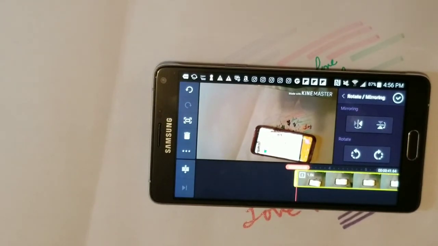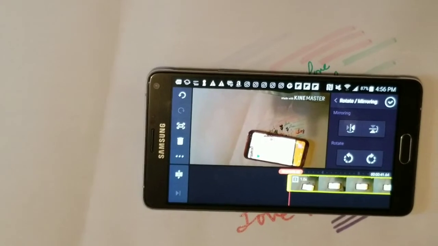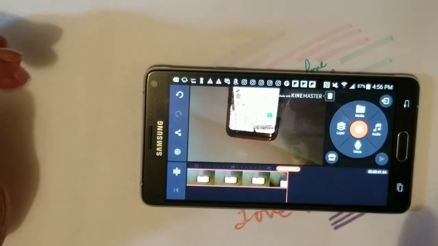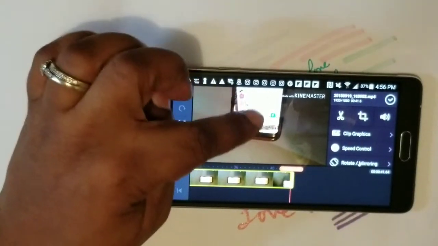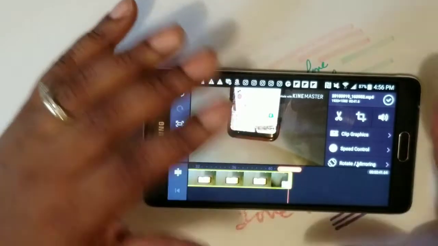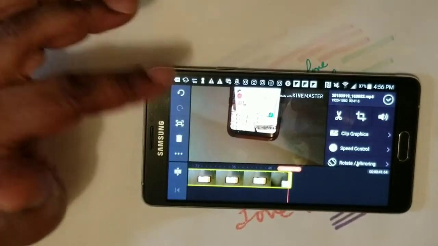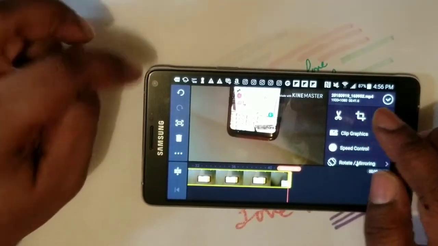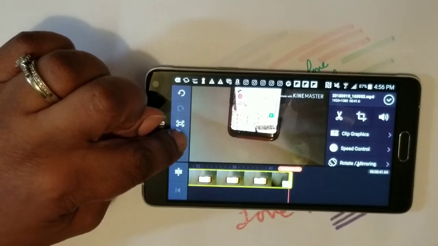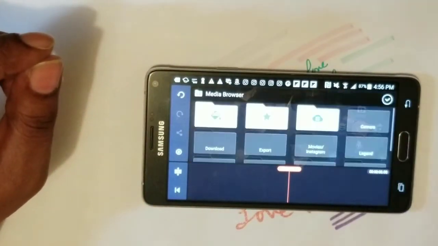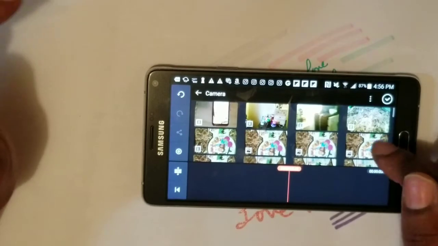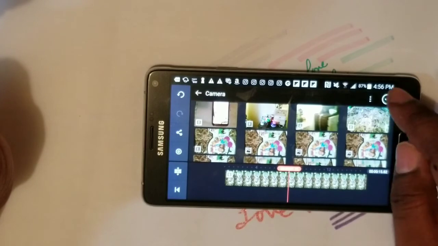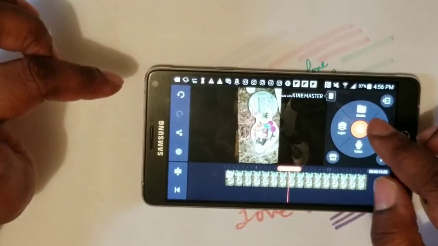Also, I'm going to show you with another clip so it can be clearer. Boom. So as I go, I can see. Now, that probably wasn't the best way because that phone was laying in landscape. So let me choose another clip. I think I have one on here from when I did that scrapbook video. So I'm going to go to media, camera. And yeah, this looks good because this is in landscape, not portrait. Look at that.